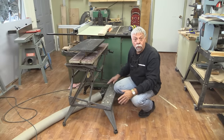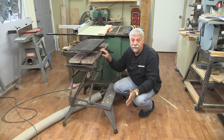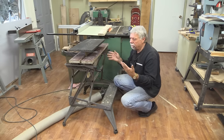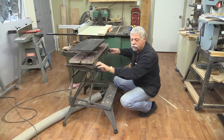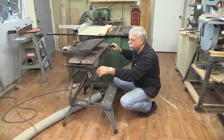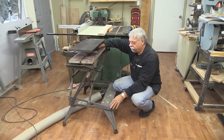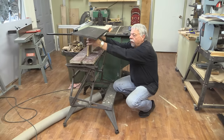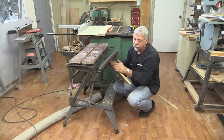And all it is is a Workmate, as you can see. You know, you can pick these things up at garage sales and swap meets. I've seen them for like $5. These are really good, solid units, especially these older ones. They are heavy. And all that I put in the top of it is a T like this.